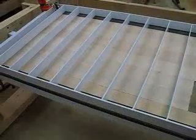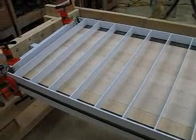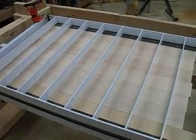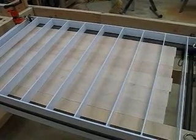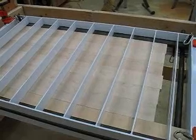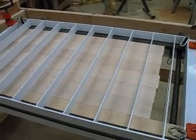The clamp will produce a flat panel. It will produce seams that are tight with no gaps, and it will produce a flat panel that has minimum glue on the top surface and the bottom surface.